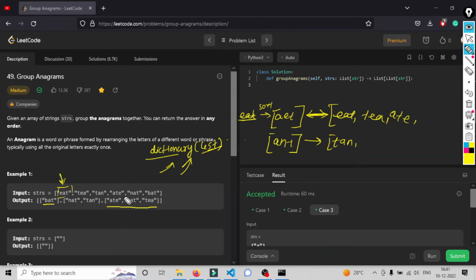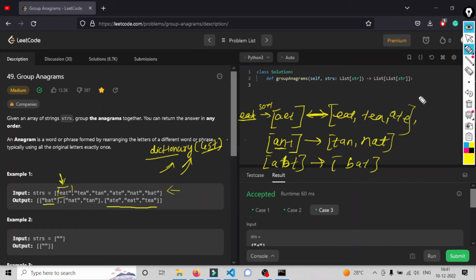Same for NAT: if I sort it, it will be ANT, which is already there, so it will go inside this list. Now BAT: after sorting, it will be ABT, which is not already there, so it will form a separate key, and we add BAT into that list. Now we are at the end of the list, so just return this as output.